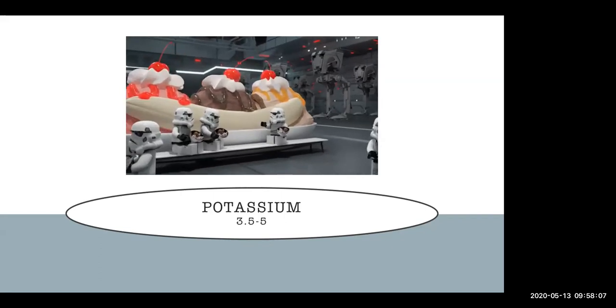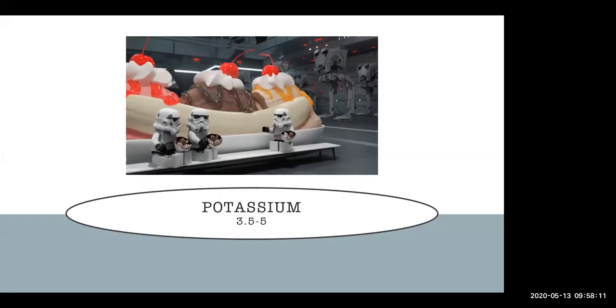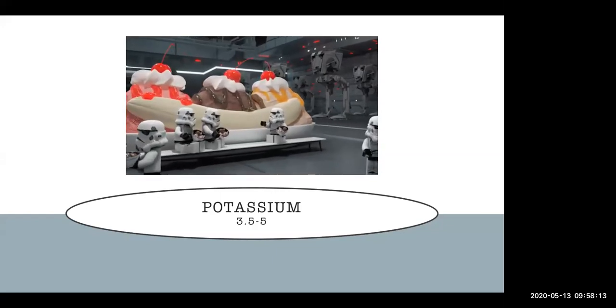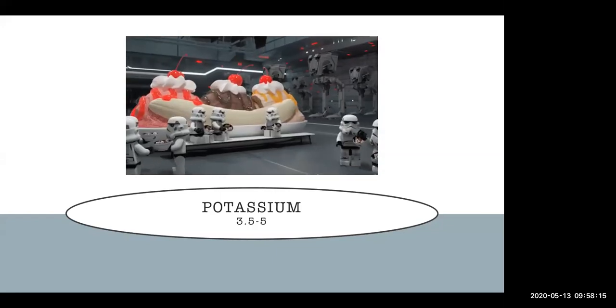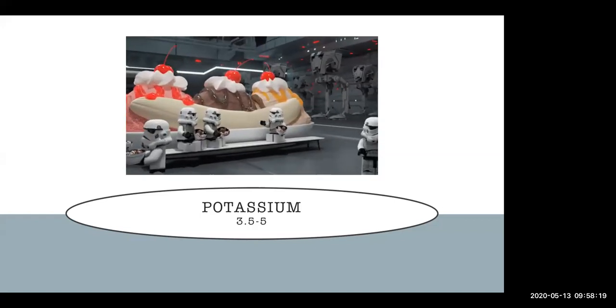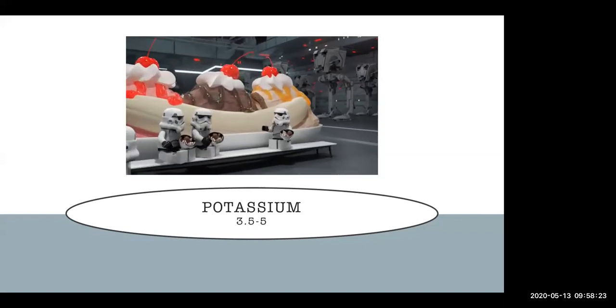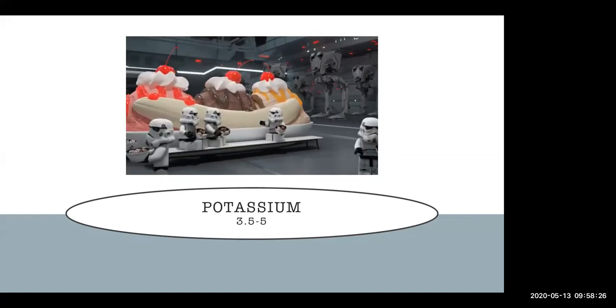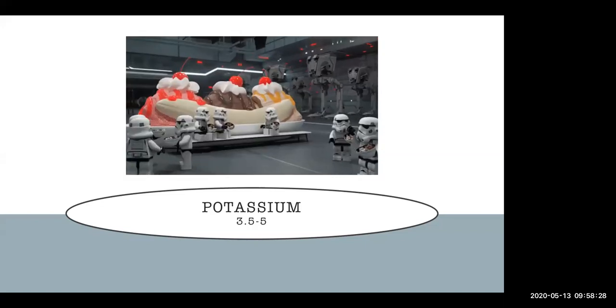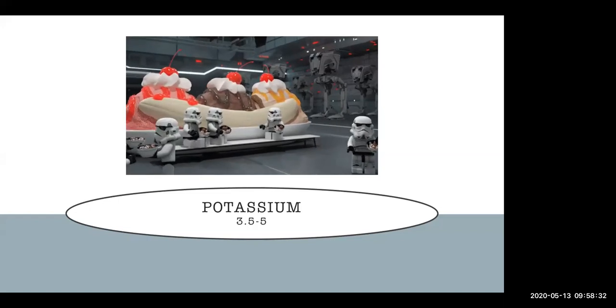Now with a low potassium, typically what we see in terms of cardiac electrical rhythm is the T wave becomes flattened. So if you start to see a flat T wave, you can pretty much bet your bottom dollar that you have a low potassium. GI symptoms are pretty common with potassium alterations, whether it's high or whether it's low.